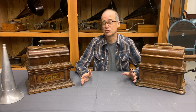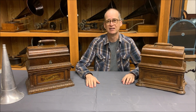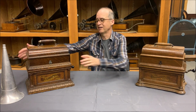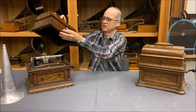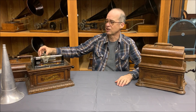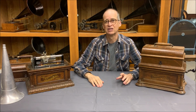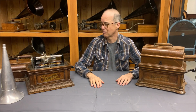It was called the New Style Columbia, and it was a 3-spring motor, so it was powerful enough to play through a few cylinders on one winding. The design, let me get the lid off here. I find these lids a little difficult to get off with this lever here, but you can see a beautiful machine. It's a little different style than some of the other Columbias. It's designed so that the reproducer was horizontal across the record so that it would get you the maximum volume out of the reproducer. And we're going to hear it, so we'll see how that worked.